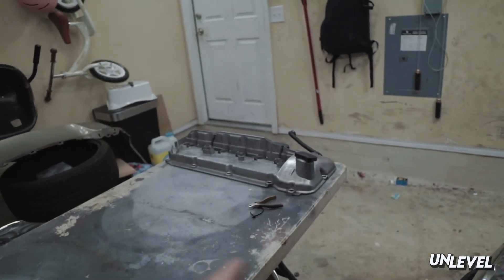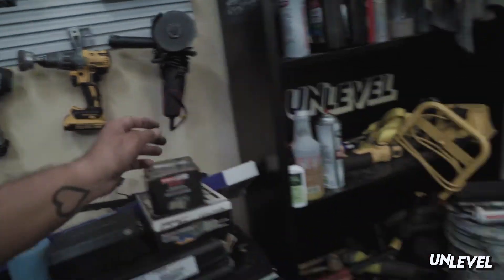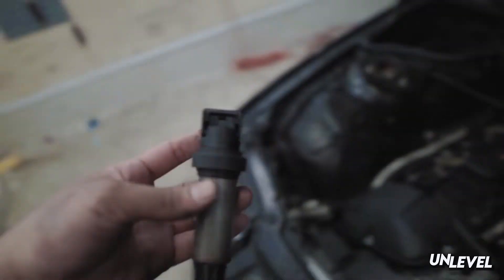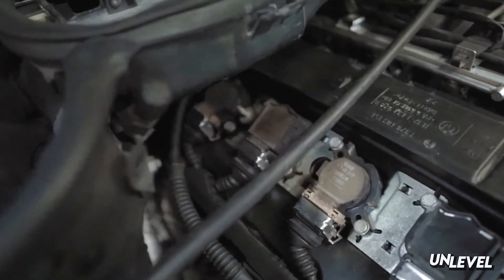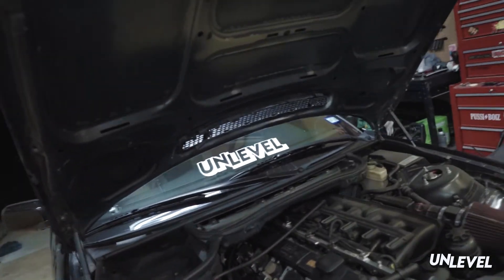With the metal valve cover I shouldn't have that issue anymore. I've got the gasket and the wiring harness. My car actually came with a blown 2.8, so I already had the pencil coils ready to go. I've also had mismatching coils throughout, and I'm pretty sure that's why my car just kind of runs like shit. This should be a pretty good upgrade overall — I think the pencil coils are just stronger all around.